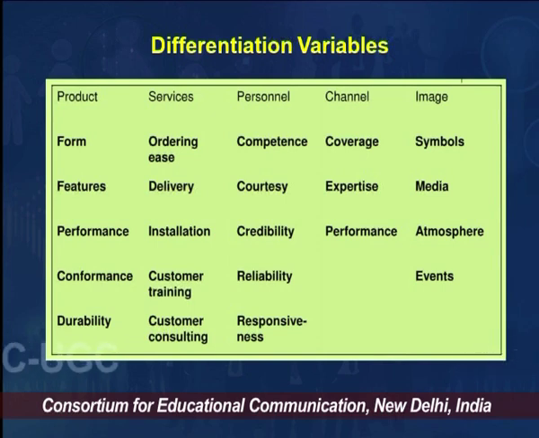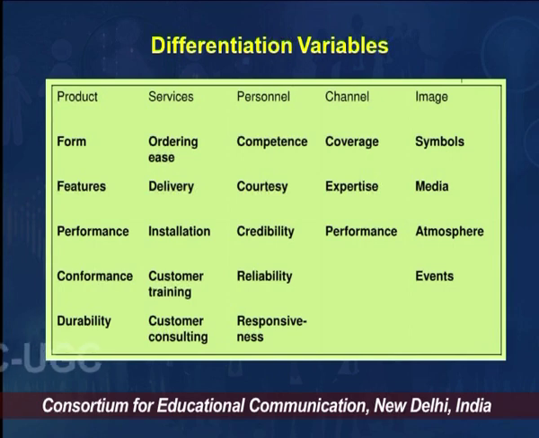If we talk about the personnel, along with the services you are positioning yourself with the help of your workforce, that it is so dynamic, so competent, courteous, credible, reliable and responsive, that you are willing to do your positioning as a brand or as a company on the basis of your personnel, on the basis of your workforce. So, here comes the role of competence, courtesy, credibility, reliability and responsiveness.